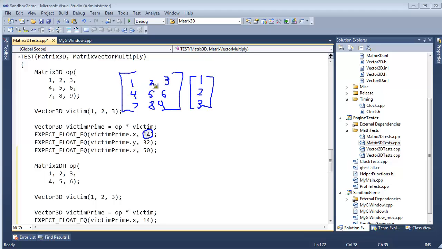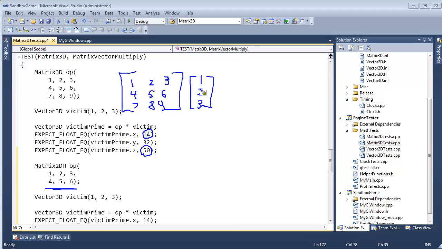So to get this value here, we overlay this row over this column, multiply and add, and that gives us that value. Well, with the Matrix2DH, we're still going to have this row, that's fine. And we're still going to have this row, that's fine. But we're no longer going to have this row. We will eliminate this row. You can see I've already eliminated it down here. So that will change the result of the last value right here.